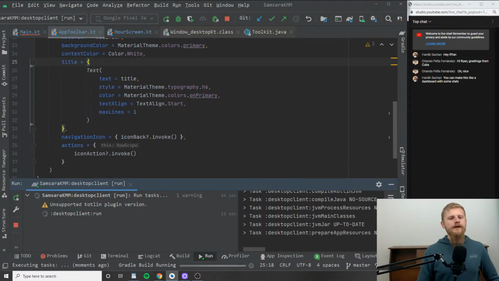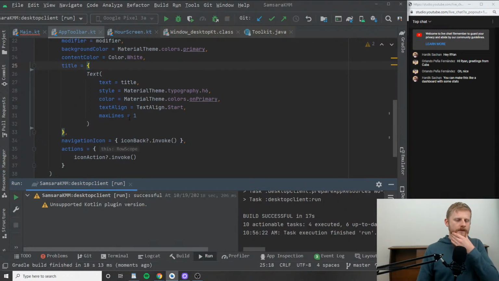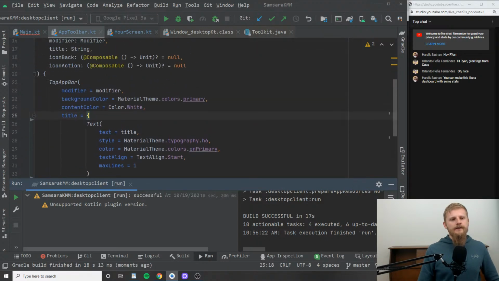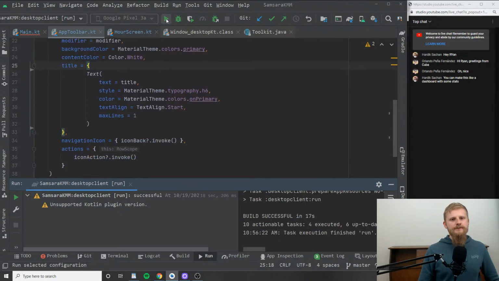Oh, you know, I think I know what it is. What's happening is whether or not I have a navigation icon, it's taking up the space for the navigation icon.